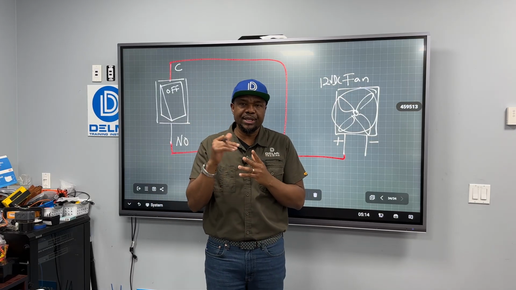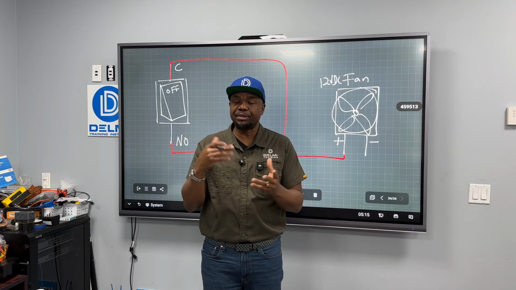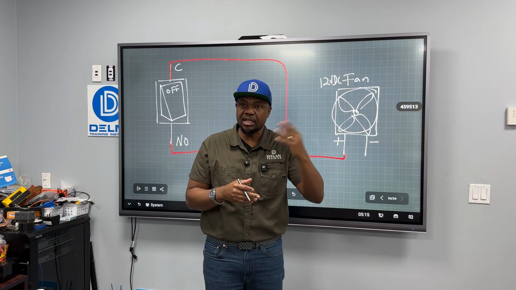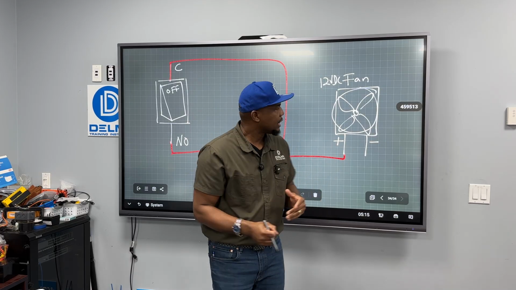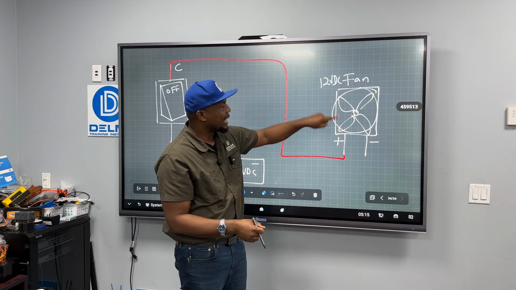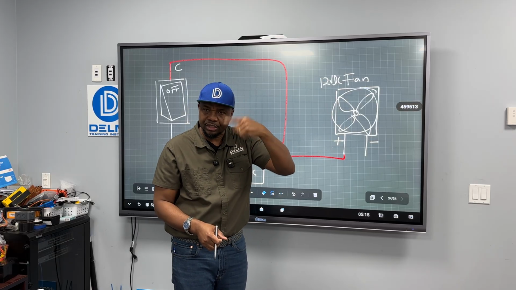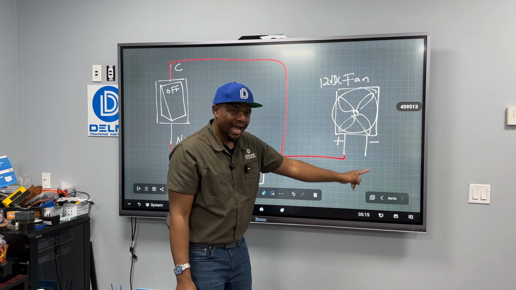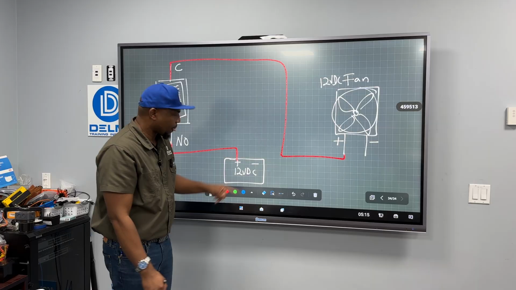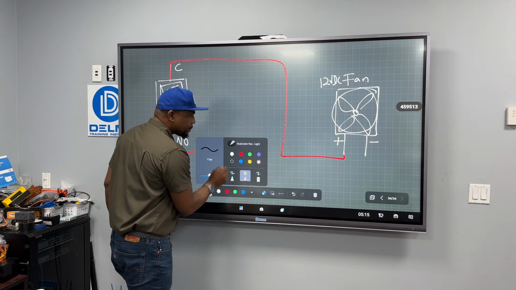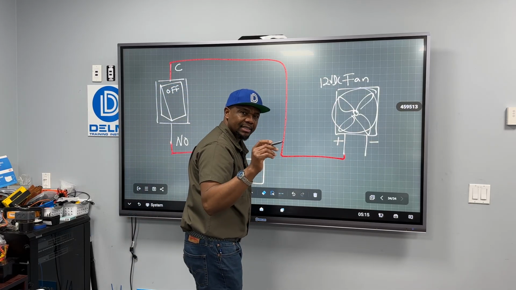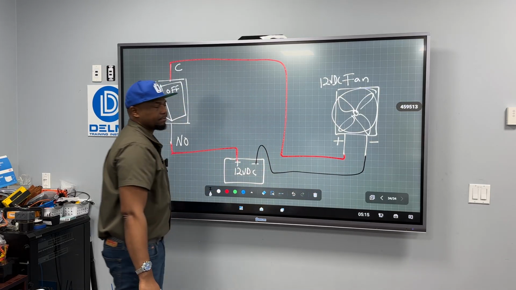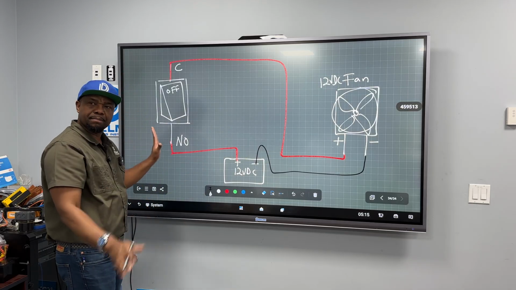Remember, energy cannot be created nor destroyed. However, you can change the form from one state to another. So once we bring the electrical energy here, it's going to change into the fan energy. So the fan is going to be spinning. Once that energy is consumed, it has to connect to where it started from. So I have to make sure that my circuit is complete by taking the negative from here and connecting it here. This is the most basic form.